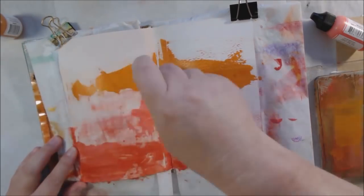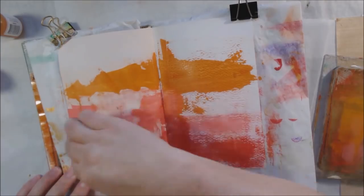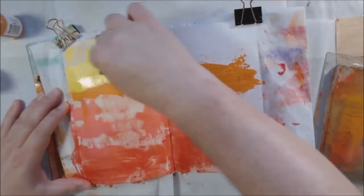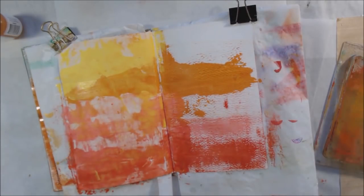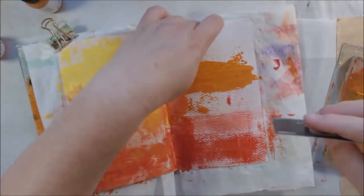Art journaling is a great way to record your ideas and thoughts about what you're thinking about that day in a visual format. You can also write on it if you want to. And also a great way to practice anything that you don't feel comfortable with. You know, mixed media ideas that you haven't tried yet. You can do it in your art journal, and then you're not wasting a huge canvas or something.